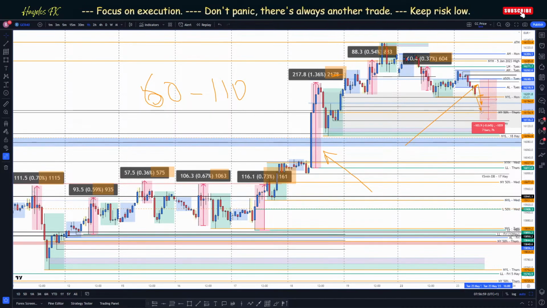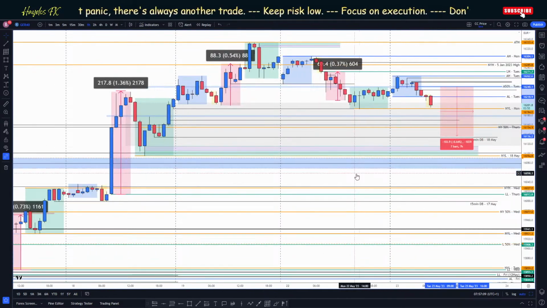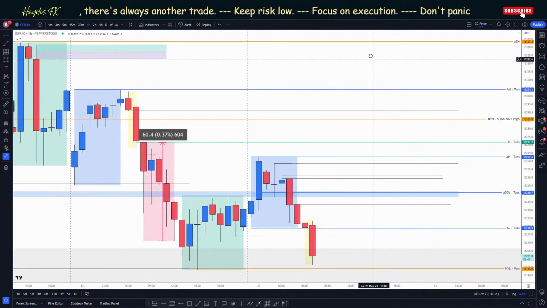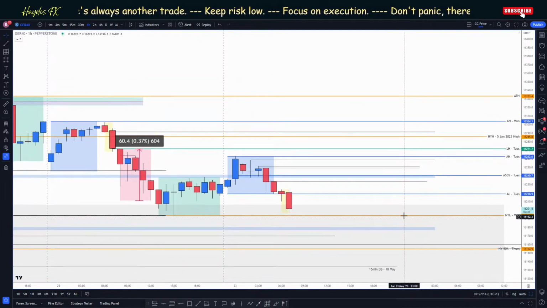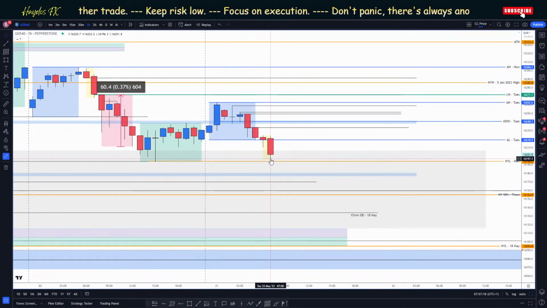So it could push down, pull up, and then push down. It doesn't have to be a steady move. We know it's not a steady move. But often what we do get in the very first few minutes is a one-to-one move. We get equal volume. So this is the open hour of German 40.